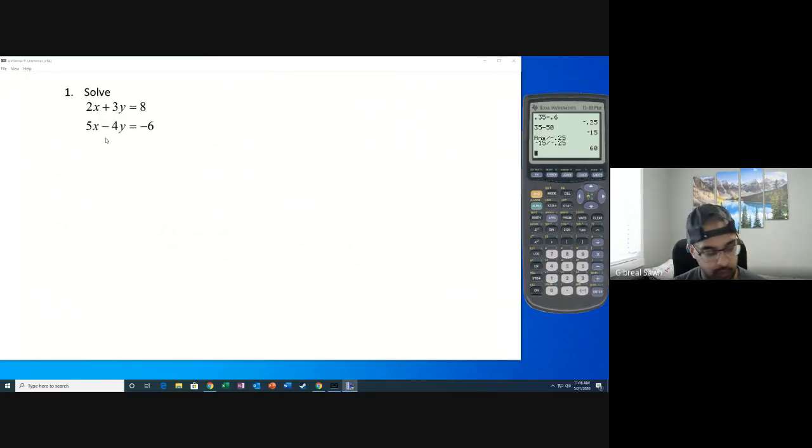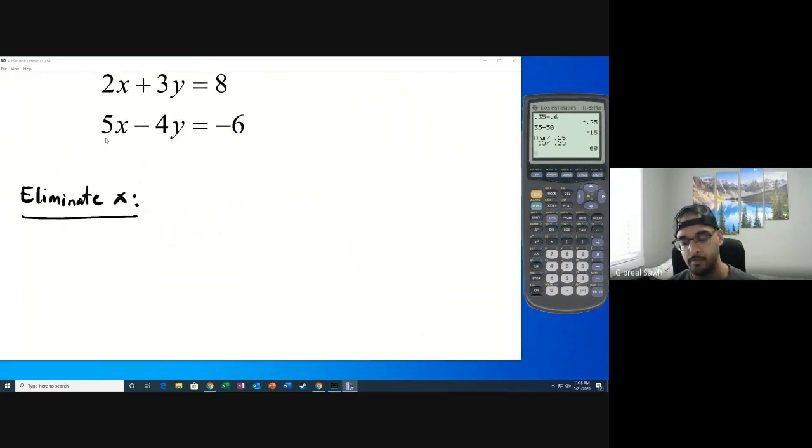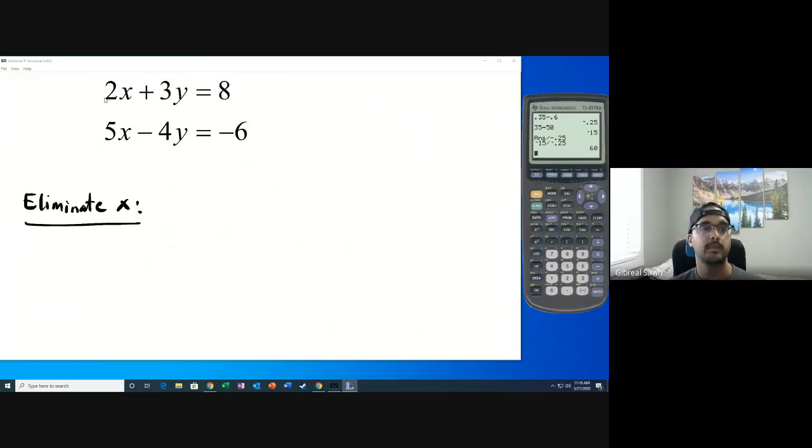So for that first one, we've got to eliminate both variables. It doesn't really matter which order we do this. So let's eliminate x first. We'll eliminate y after. If we're going to eliminate x, we need to make these coefficients the same. My coefficients right now are 2 and 5. The number I want to get to is 10. So by eliminating x, we're going to multiply the first equation by 5.